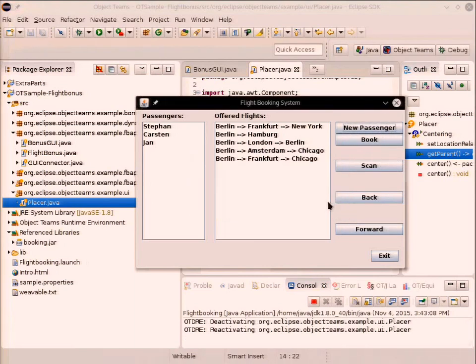So there is this two-level dynamism. Once I have a team in my application, I can dynamically activate and deactivate it. But if I do not even have it when the application was launched, I can still add more teams while the application is already running, and I don't need any debug mode for that. This could actually be happening in production code.